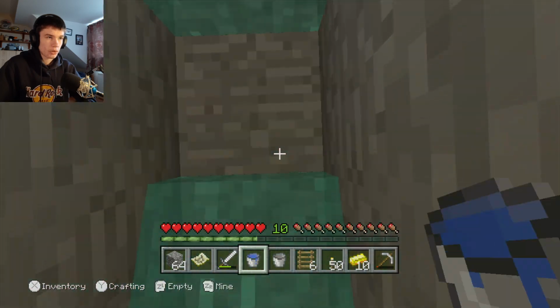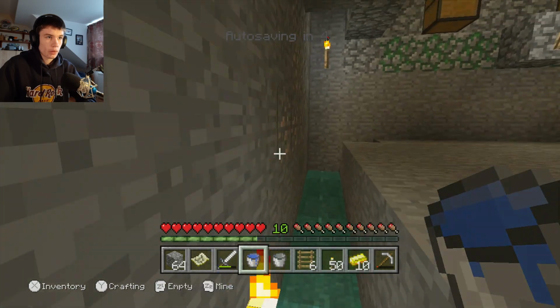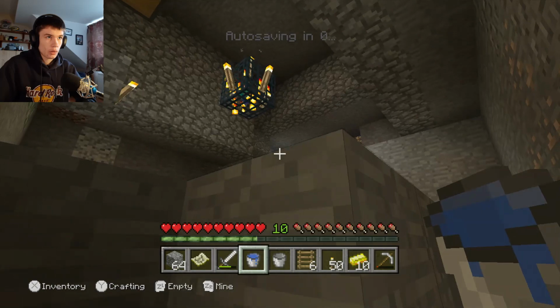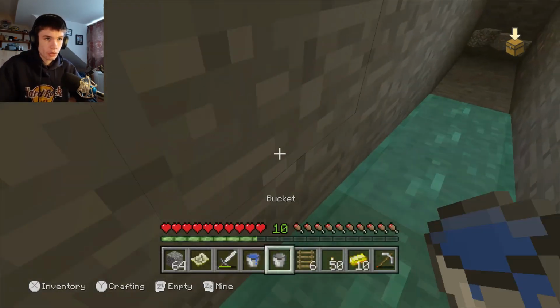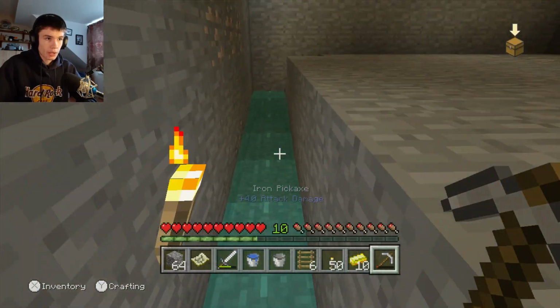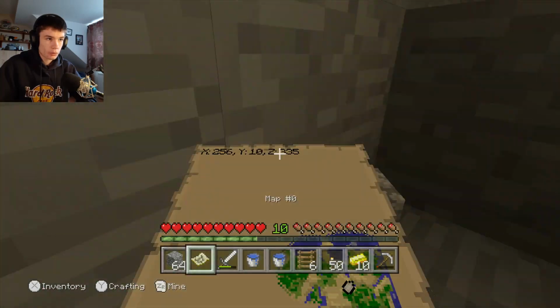Yeah, because that happens. So. Oh, auto-saving. Gotta remember it auto-saved. So I need to make it less wide. Build up the walls a bit.